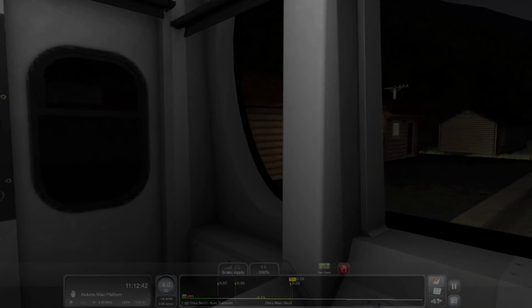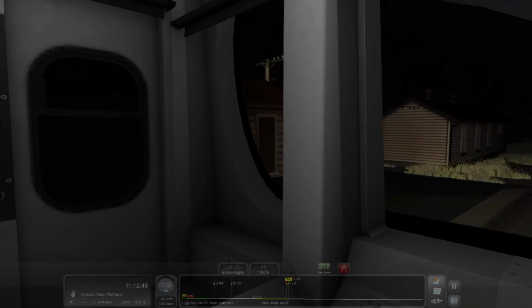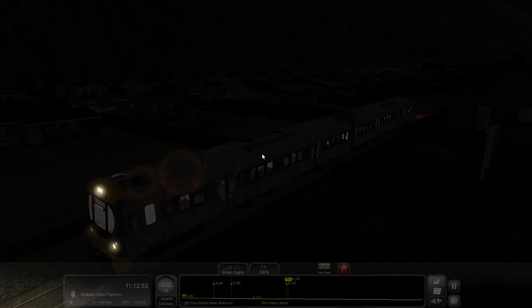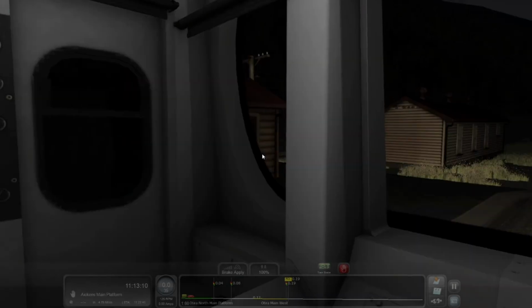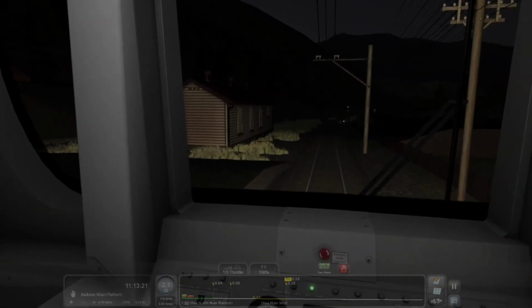I want to have a look outside here. So we've got a green signal, we're just going to have a look outside. Oh, it's 11 o'clock in the morning. We're 1,239 feet above sea level now. Quite a bit of throttle now. We've got some green lights ahead of us, which is good.